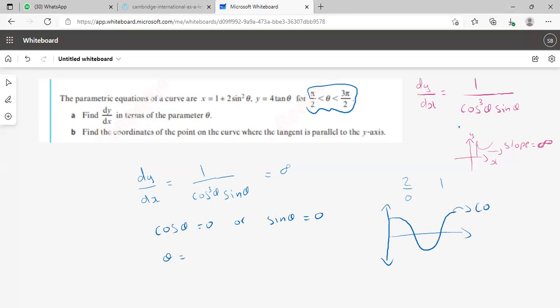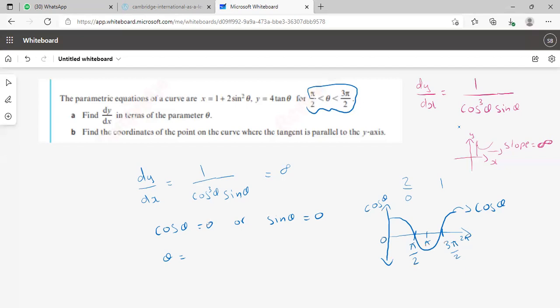This is the cos theta curve. So let's talk about these. When is cos theta 0? Let me write down cos theta here. When is cos theta 0? What are the values over here? This is pi by 2, excellent. This is pi by 2, and this is 3 pi by 2. This is pi, that is 2 pi, and this is 0. So cos theta is 0 when theta is pi by 2 or when theta is 3 pi by 2.